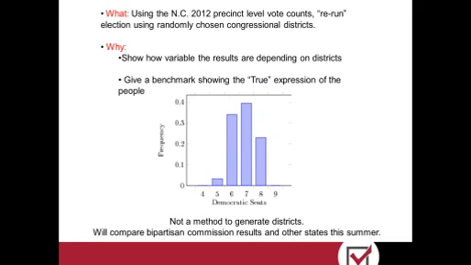So what we did was we took the 2012 congressional elections in North Carolina. We had information at the precinct level of how each precinct voted. And what we did was we randomly redrew the districting lines. That is to say, we drew new redistrictings of North Carolina that were loosely based on the historical congressional districts, but they moved the boundaries around, and we really want to keep this as simple as possible, so we're not enforcing all the legal requirements.